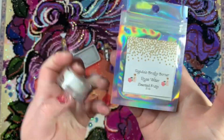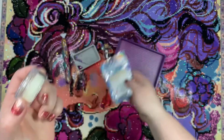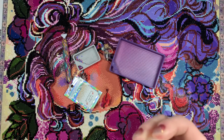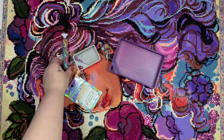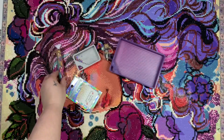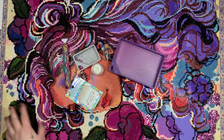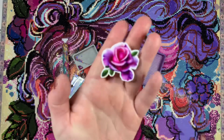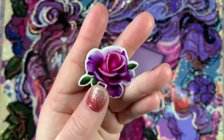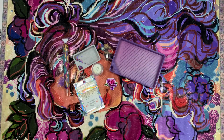My putty and wax are both from Miranda's Crafty Corner in the scent Rose Water. It's been a while since I've used this wax formula from Miranda's shop, and oh, it smells so good. I only had to fill my pen once, which was really nice. Granted, I do multi-place more often than not, but I do use my single placer, and I only had to fill it once for this whole kit. And then my cover minder is, I believe, from Galloway's Gallery. I will link their shop down below. So there's all of that fun stuff.